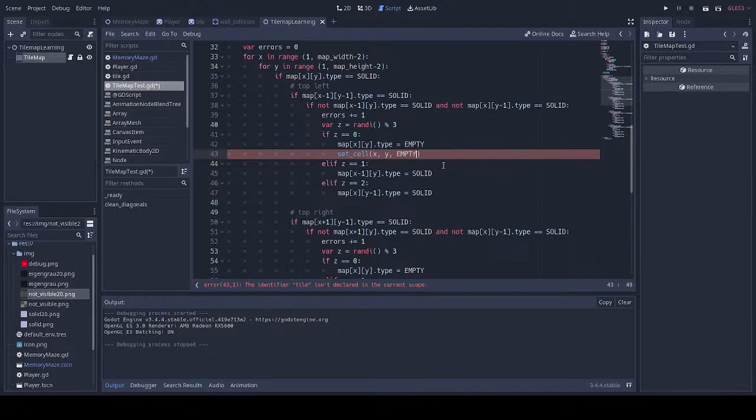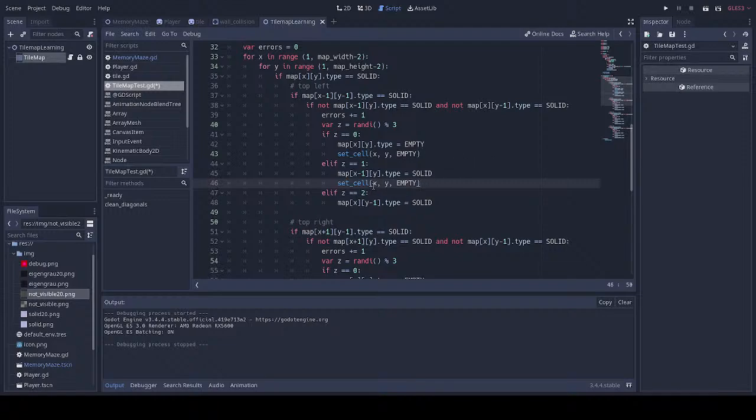I don't know if I like the way this is set up. This is why I wanted to set tile data. It's like I'm kind of duplicating this. It's kind of annoying.